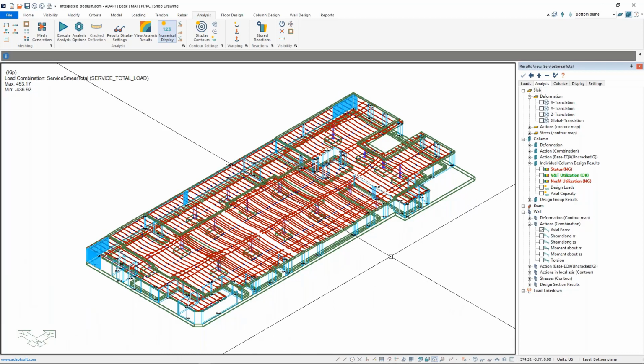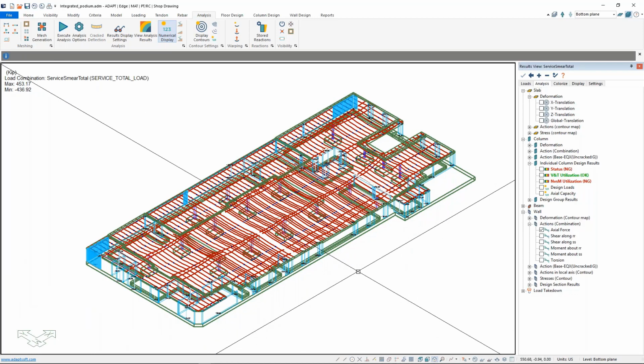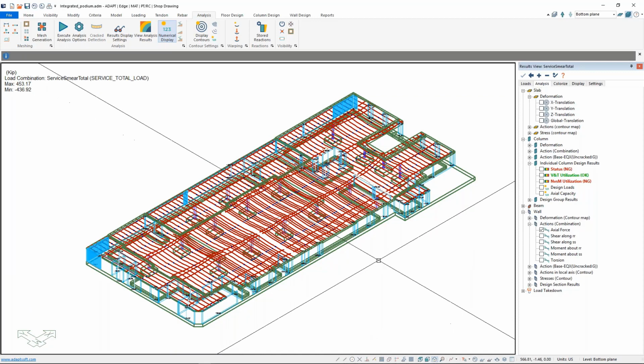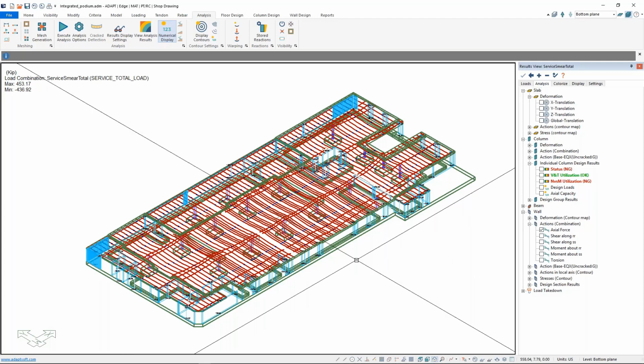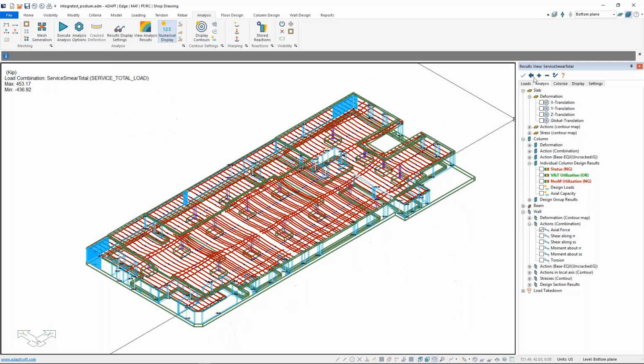To do the complete workflow that I've shown you today, the part where you need Edge, and you only need it for one of the steps, is the global analysis. If I want to do the global analysis, I need the Edge license. Otherwise, if I'm just doing the podium by itself, I'm running Floor Pro. If I'm doing the mat, or the foundation, I'm using Mat. I hope that answers that question.